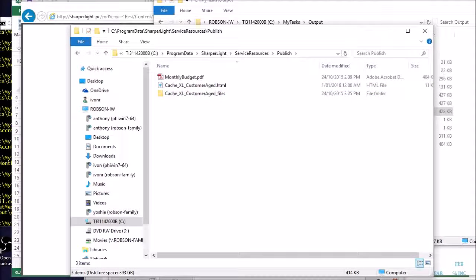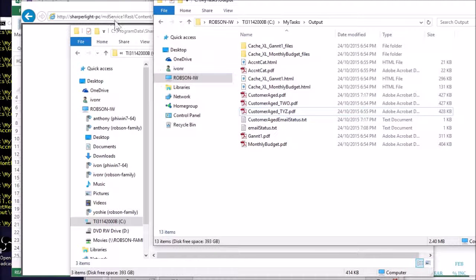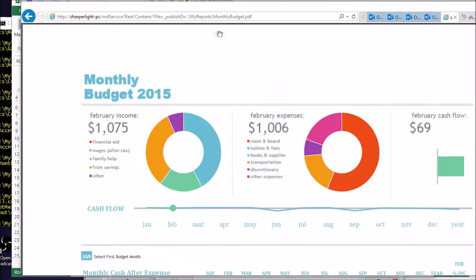So from the URL address we can actually reference and display files in that folder. So here's an example where we have Sharperlight, and then we have /content, and then file equals, and then this keyword called publisher, dir, and that allows us to reference content in that folder. So if there was a file in there we would be able to see it.